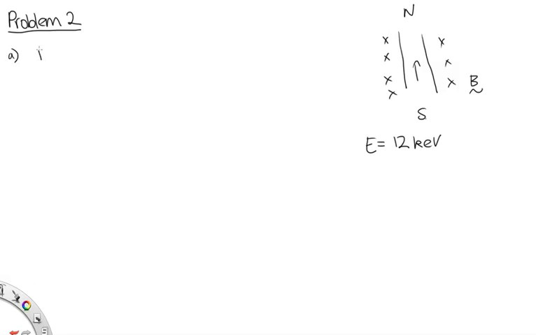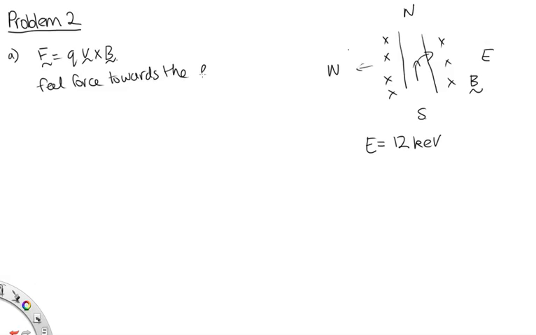Well, the force is equal to qv cross B. And this gives us the direction on the positive particle. Here we have a beam of electrons. So using our right hand rule with the v cross B, a positive particle would feel a force to the left, but a negative particle like these electrons will feel a force to the right. So we've got north up here, this will be east, here's south and here's west. And so they feel a force towards the east.